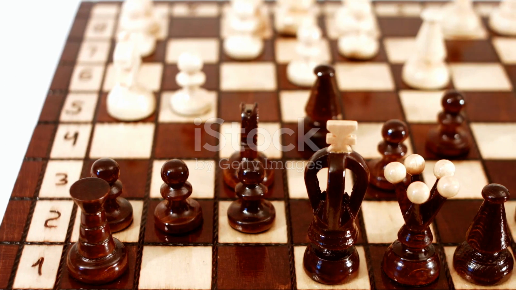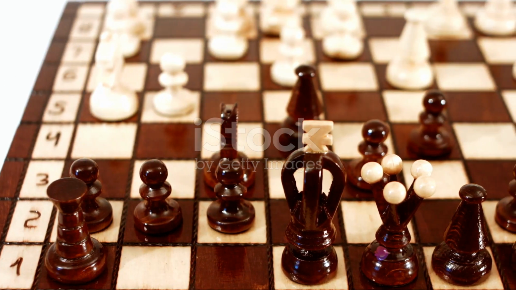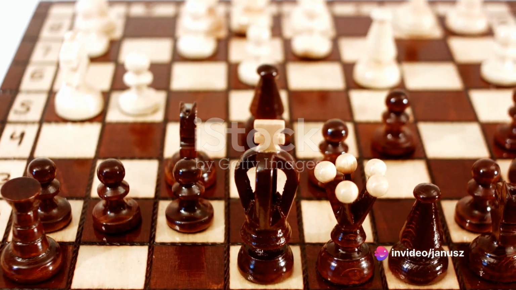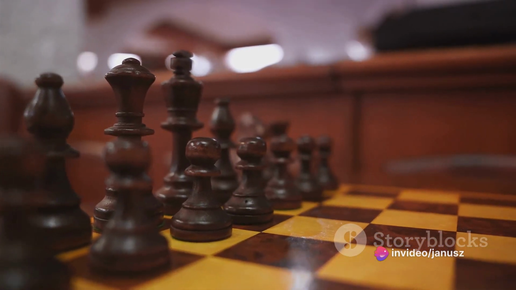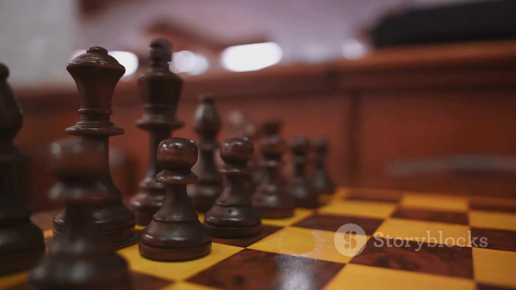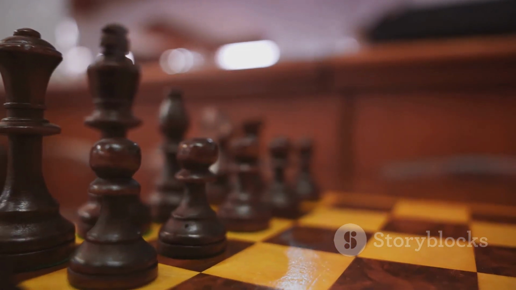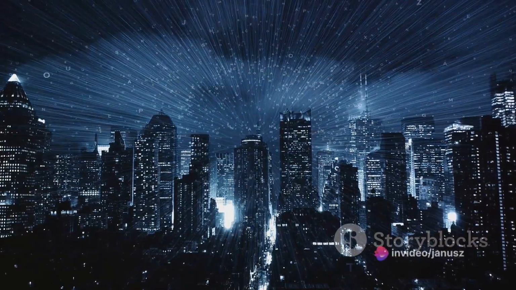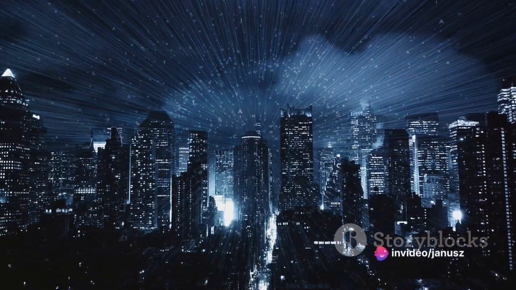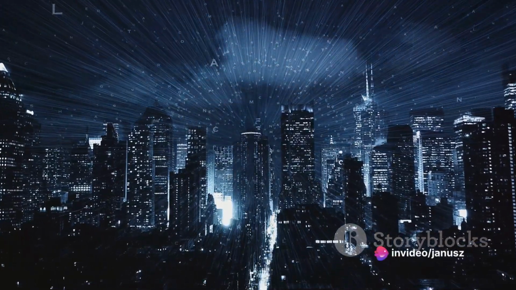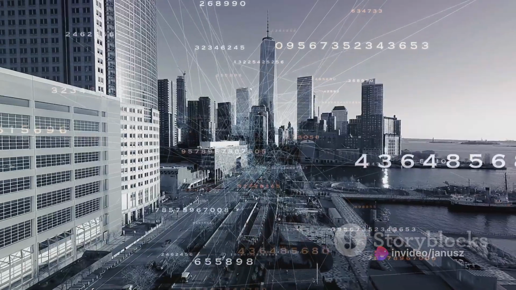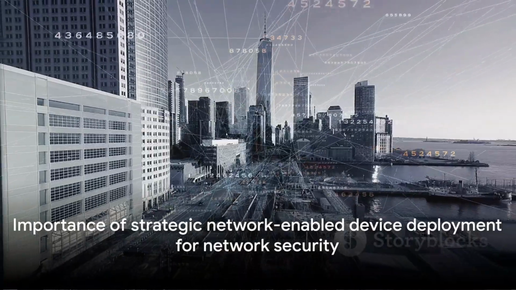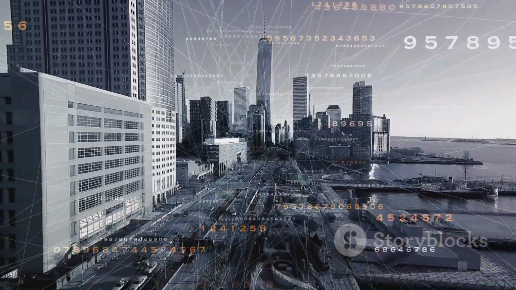But it's not just about having these devices on your network. It's about how they are deployed. Think of them as pieces in a complex game of chess. Each piece has a specific role and position, and it's their strategic placement that can make or break the game. Similarly, in the world of information security, the right deployment of network-enabled devices can fortify your network defenses, making them impervious to cyber threats. So, the deployment of network-enabled devices is not just about plugging them in, it's about securing your network.